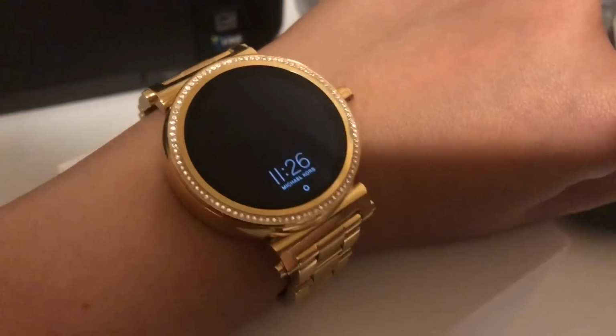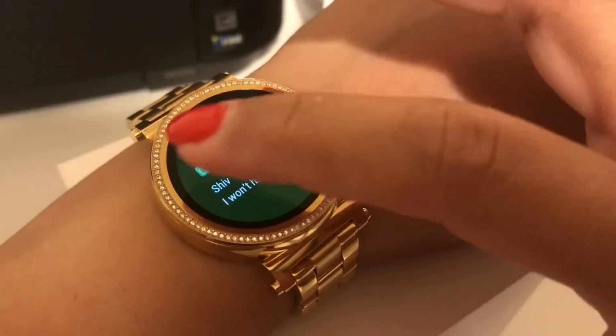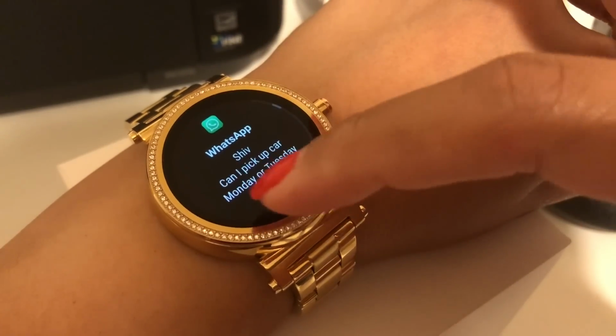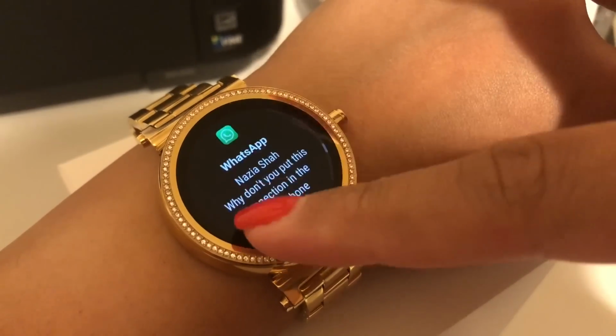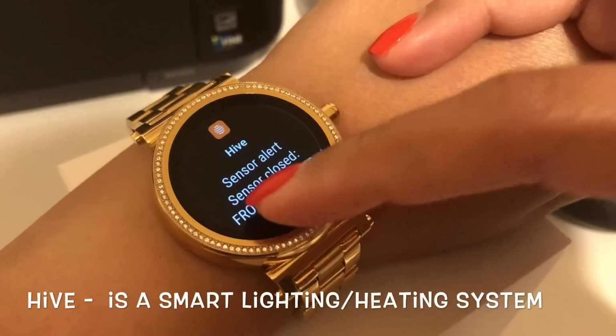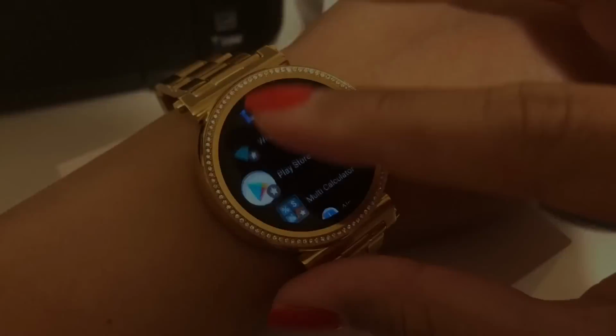It tells you everything. So I'm going to try and see if I can go into my notifications. There. So, look. Okay, that's my bestie. So, do you understand? I don't want you to read my personal messages. I'm trying to keep a hand. But just to tell you, like all the messages. This is what I wanted to tell you. Look, when my front door was open, Hive gave me an alert. And for the clearing, I can clear them all.